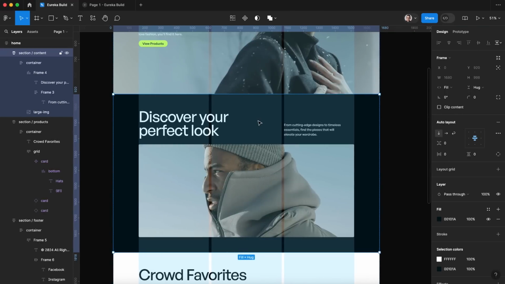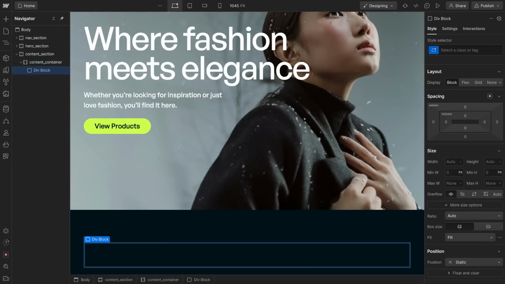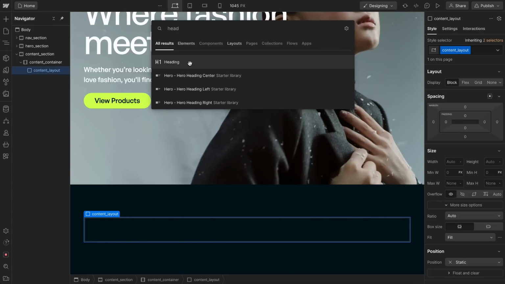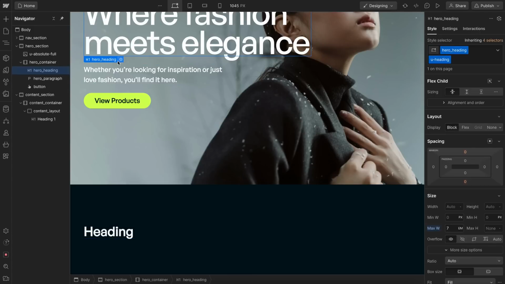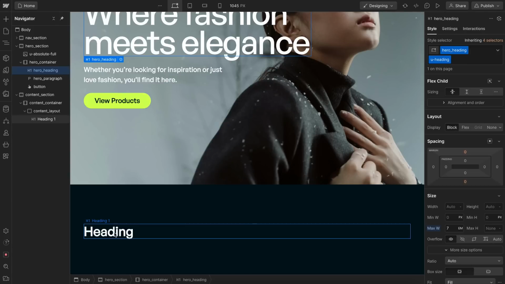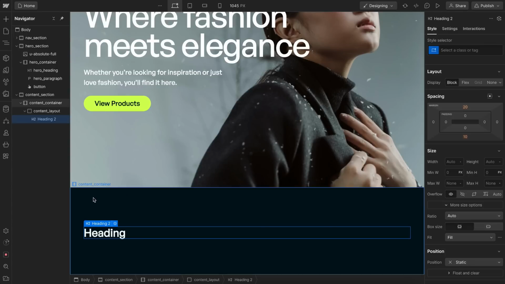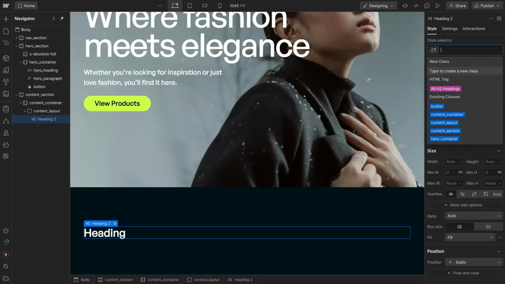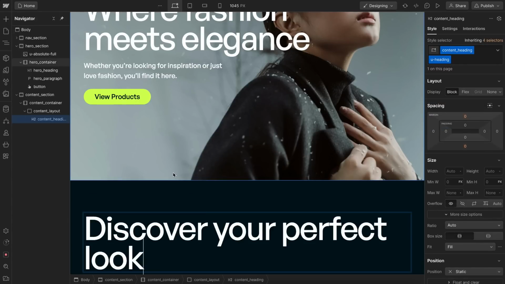Inside the container, we're going to have a div that holds our heading and paragraph together. So we can drop in a div block. We'll give this the class of content-layout, and inside that, let's add in a heading. So far, we've been using the h1 tag for all of our headings. This is what search engines read as the main content of this page, and we should only have one of those per page. For these other headings, we can use h2 instead, since it's still the title of this section, but just less important. Let's give it the class of content-heading, and let's give it a utility of u-heading so it has the right styles, and we can paste in our text.